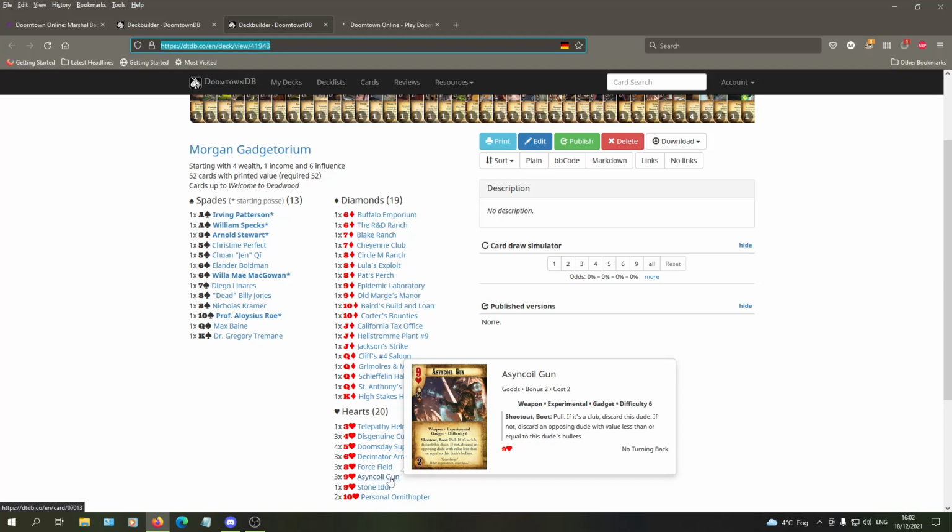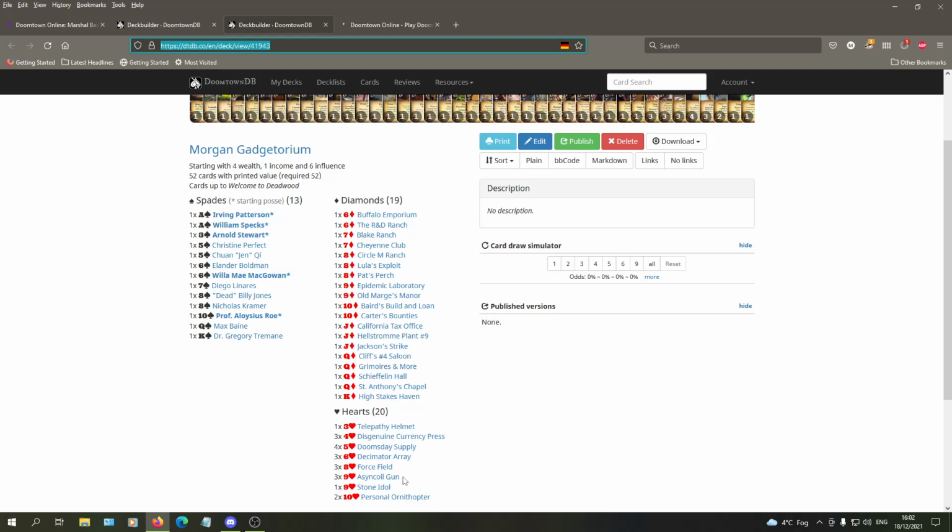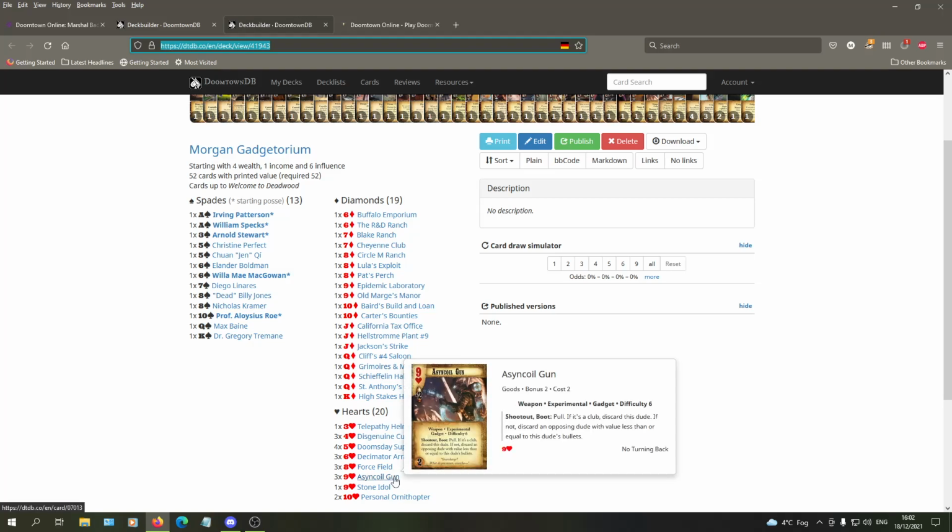Yeah, so I actually faced this deck in the semifinals, and afterwards we were talking, and his typical strategy is basically to use his mini deeds to start up sort of a slide and slide out his opponent while also going hunting with ace and coil guns out. It's sort of like shotgun, has an extra bullet, but it's experimental, so if you pull a club, you discard the dude that the gun is attached to. Otherwise, you discard an opposing dude with value less than or equal to this dude's bullets.